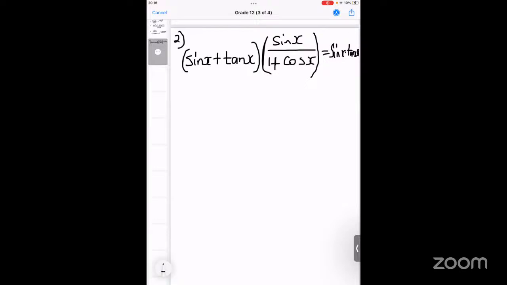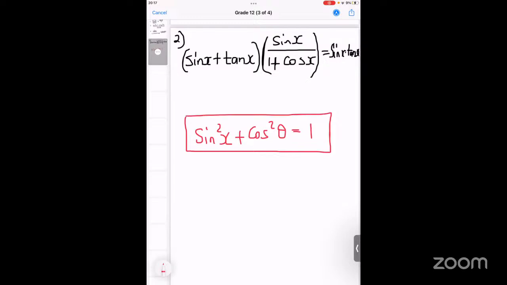Let's do it this way, just so that you don't forget. Do you agree that what gives us 1 is sine squared angle plus cos squared angle? This is the identity where they say that plus that gives us 1. So if you take this one to the other side, you remain on the left-hand side with sine squared x. So it is 1 minus cos squared x. Can you see?